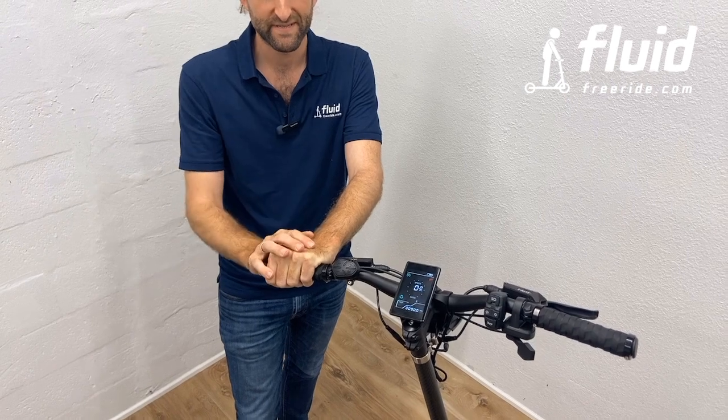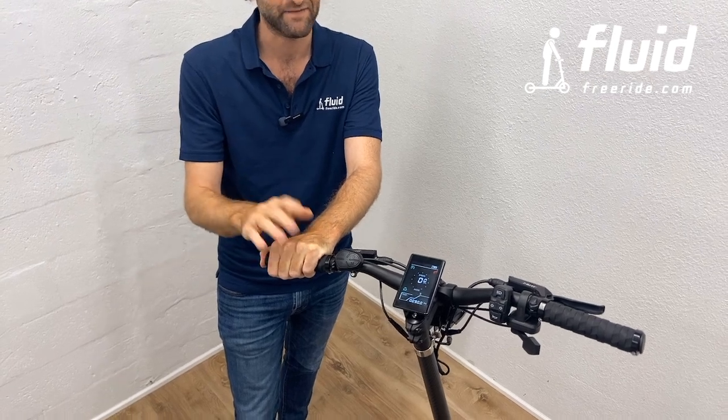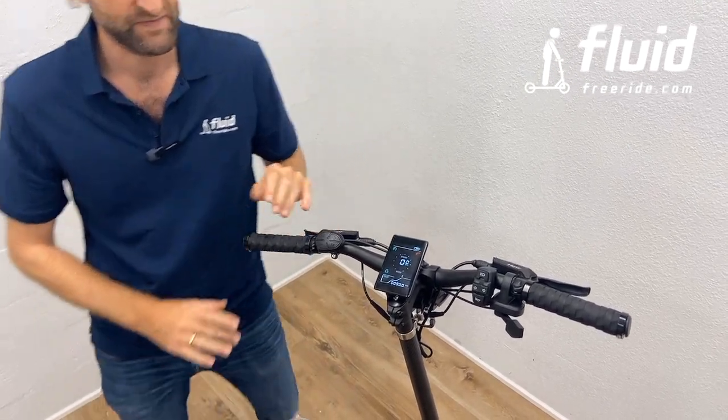All right, after we talked about setup, I want to talk about the operation of the scooter. And again, you may think, I know all this and I'll try it out, and that's fine. But in case, I've ridden this scooter for a while and I'll quickly introduce you to the most important controls.